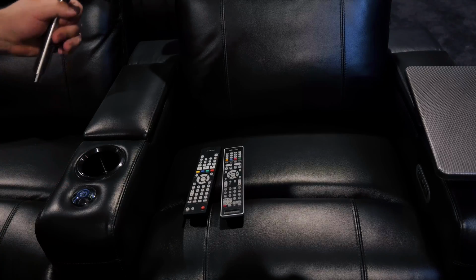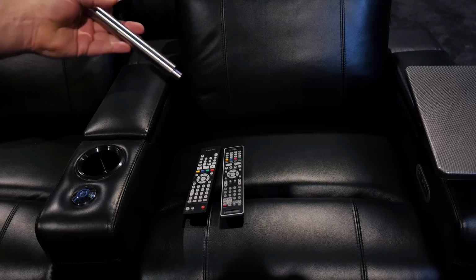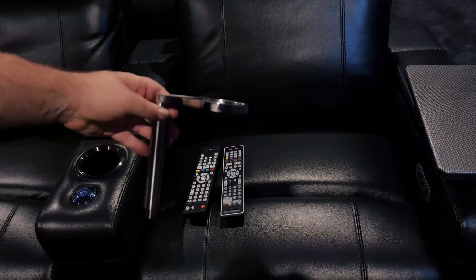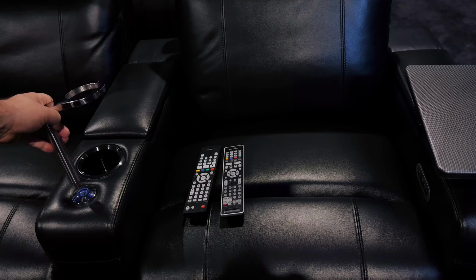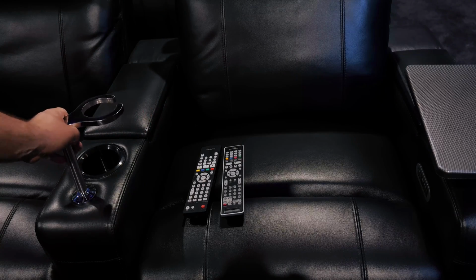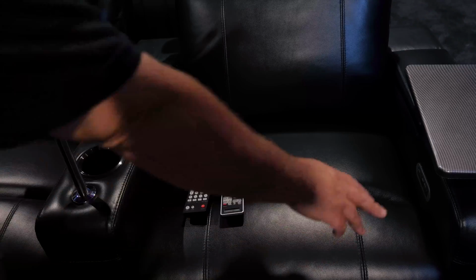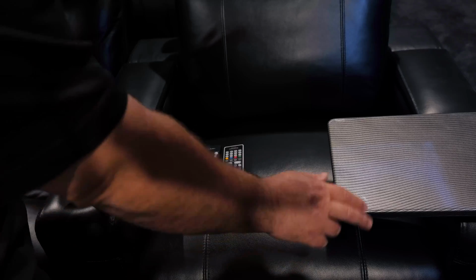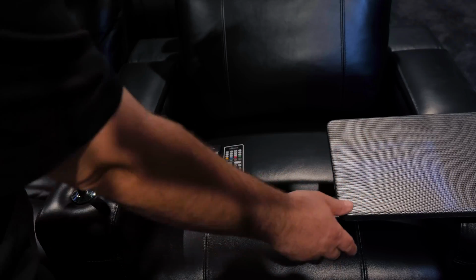James also opted to go for the wine caddies, which you can see here. They're nice and solid, but you can put your wine or any other glass in there that fits. They're really solid, and they fit into the accessory holders nicely. James also opted for some carbon fiber tray tables. They're really solid and sturdy. They're designed to fit with his chair system. You can put bowls, you can put anything on there, and you can twist them around to a position that suits you.